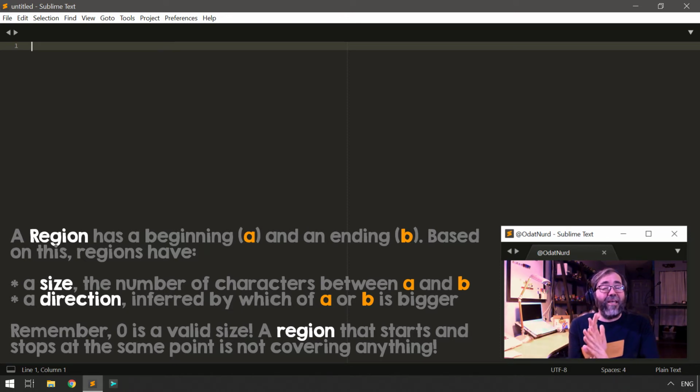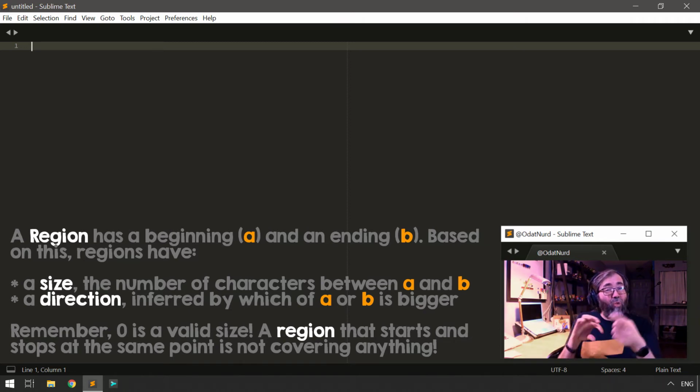What does it tell us? It tells us that this region covers no characters of text, rather. It starts at this character, it ends at this character. It hasn't spanned any text. Or you might say it starts at position 5 and it goes to position 10, which is a 5-character span of text. And that would be useful for a variety of reasons.